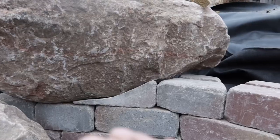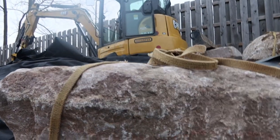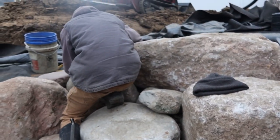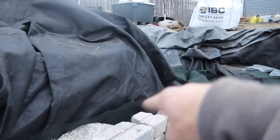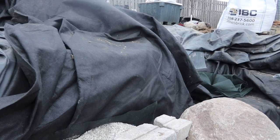It will end up being such a statement having these huge rocks. This is a nice flat slab for people to sit on and dangle their feet down. Jack, Steve, and I are continuing to work on rocking in with boulders around this bottom section along this side. We're hoping to get this little section done today, then drop that other big boulder in back behind this rock so the wall can get finished tomorrow in between the two boulders.